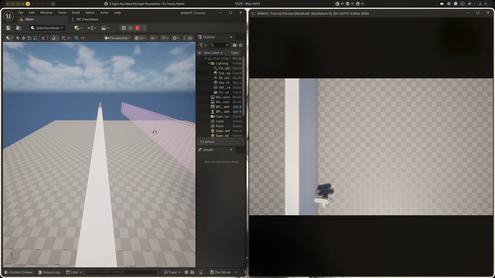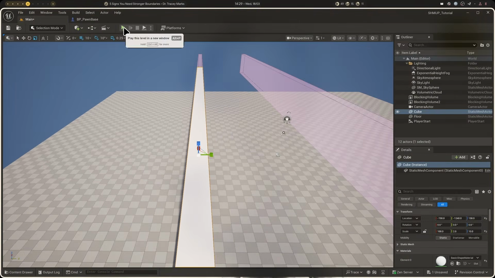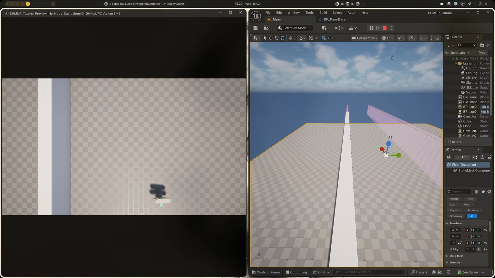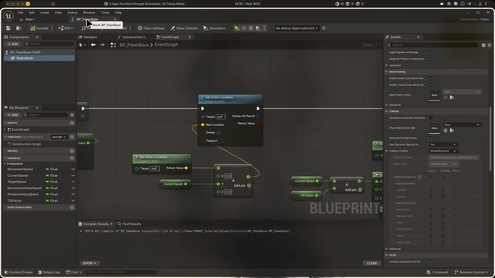We can now see when we've flown over, we're now being blocked. So we haven't needed to change any of the collision presets. We'll get into those a little bit later. That means as well that the wall on the right-hand side will be working because it's set up in exactly the same way. So that's perfectly fine. It was just a really simple thing, very easy to overlook in our code.